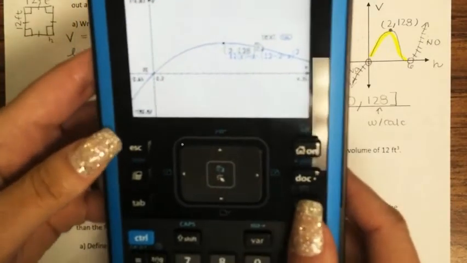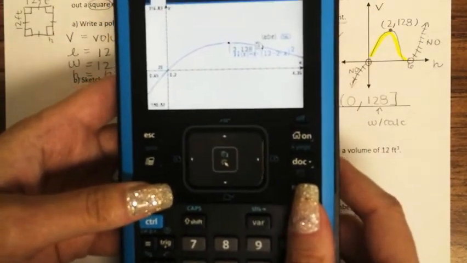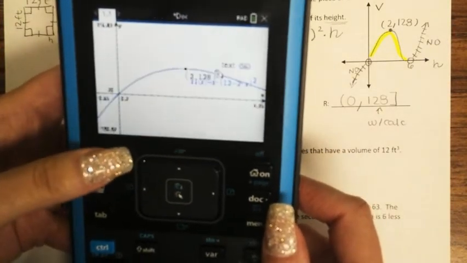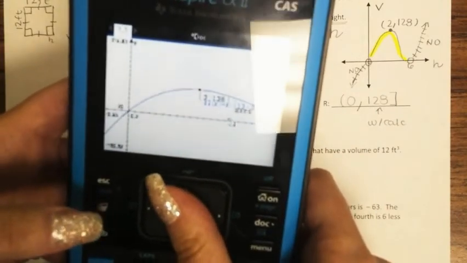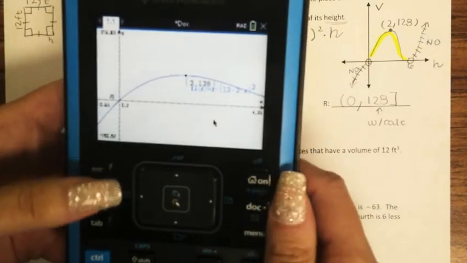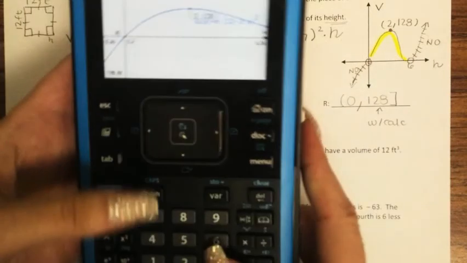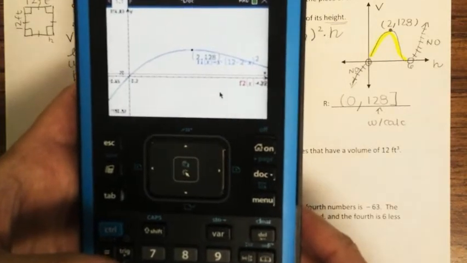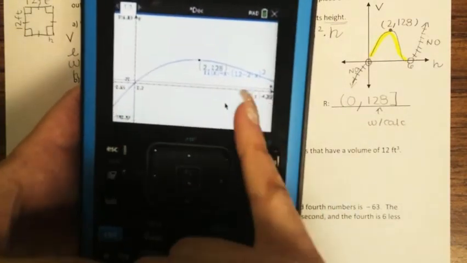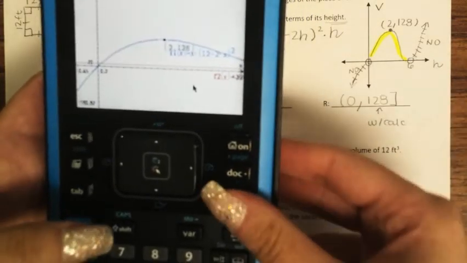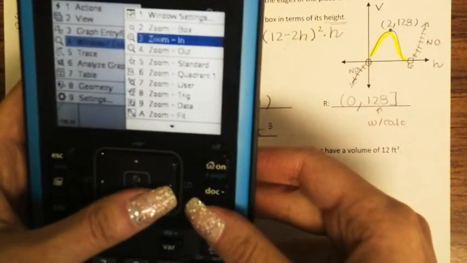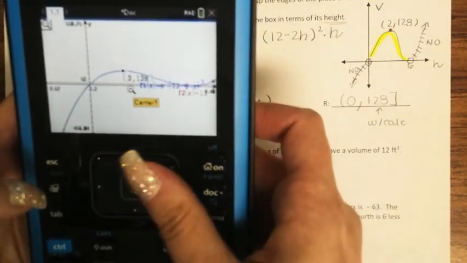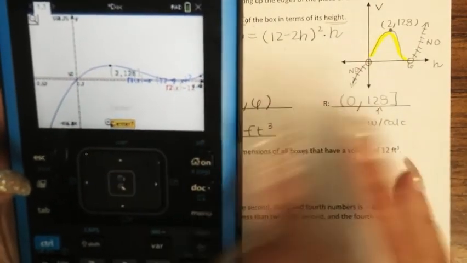Okay, so honestly, what I would do is press tab in your calculator. Escape. Okay, I would put my 12 here and graph it there. So clearly you see that there's two places that you are crossing your graph. Okay, so if we want to see it, I would zoom a little bit out so we can see both. There you go. Actually there's three. Interesting.